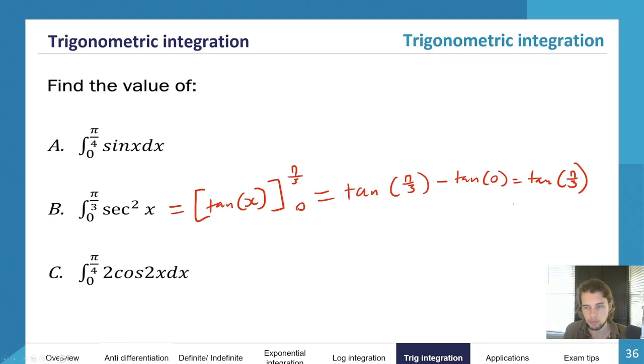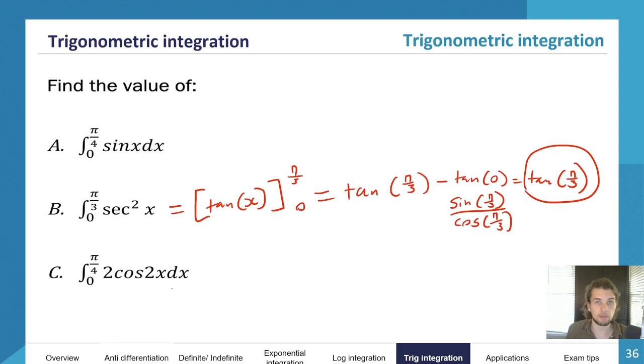which I'm not going to bother applying the magic triangles to immediately right now, because I don't think we have enough time to go deep into trigonometry. But at that point, you would apply your triangles to be able to find what sine pi on 3 over cos pi on 3 is equal to, if you wanted to simplify it down to get rid of sine and cos there. Which generally, like in an exam, you'd probably want to do if you're doing the definite integral, when they want a very simple number for the area, generally.